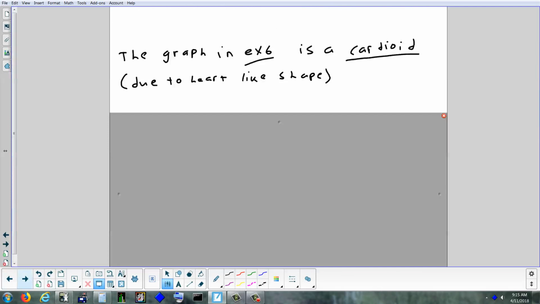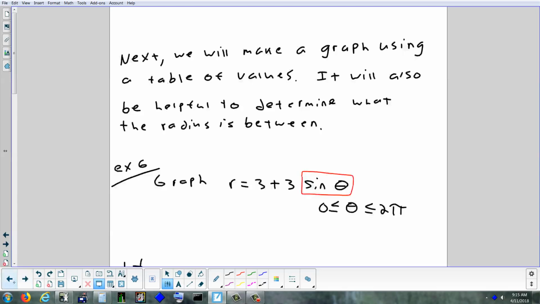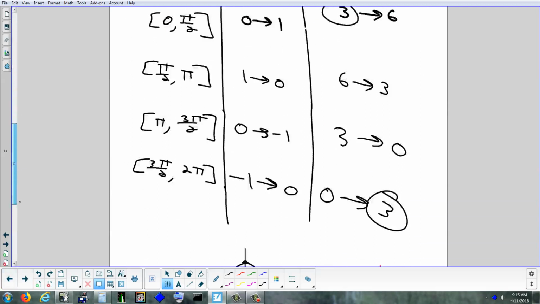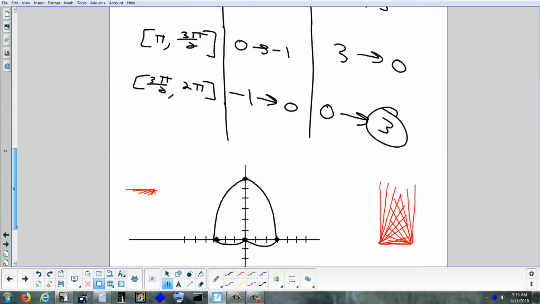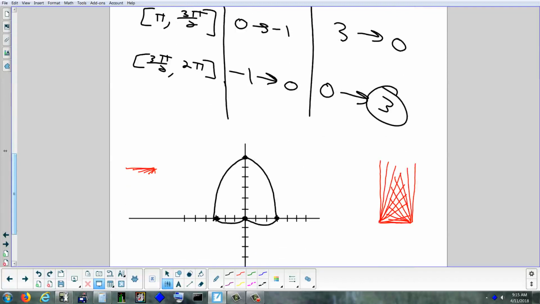Yeah. So like I drew it on the calculator, and it started at like 0.3 on the axis, but it didn't go straight up. It almost like bubbled out more. So does that mean between 0 and pi over 2, it went higher than 6 and then went to 6? No, it can't go beyond 6. 6 would be the maximum distance that this shape ever gets from the origin. Let's graph it. We'll take a look at it too.